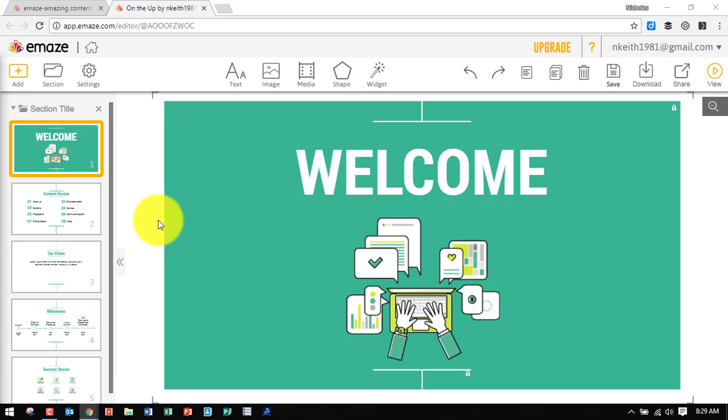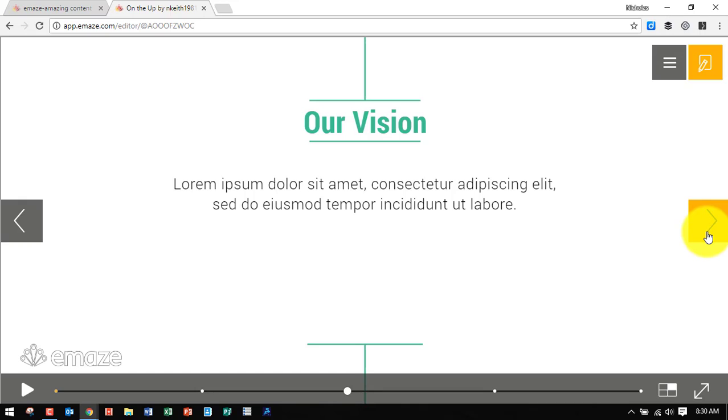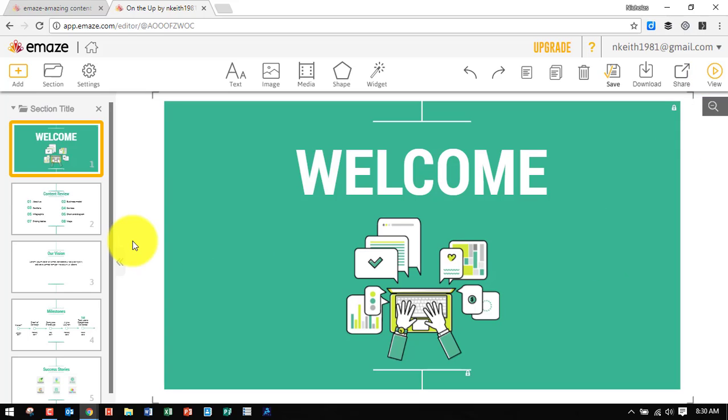Now we're in the eMaze presentation editor. You'll notice it looks pretty similar to PowerPoint with your main slide here and all your slides over here on the left-hand side. As you make changes to your presentation, you're going to want to take advantage of this View button up here in the top right-hand corner. At any time, if you click on this, you can take a look at how your presentation is progressing so far. So let me click on View. And this is what my presentation looks like right now, since we haven't made any changes. Whenever I'm done viewing or previewing, just click on the pencil in the top right to get back to the editor. You're going to want to save your work periodically, so just do that by clicking on Save in the top right.